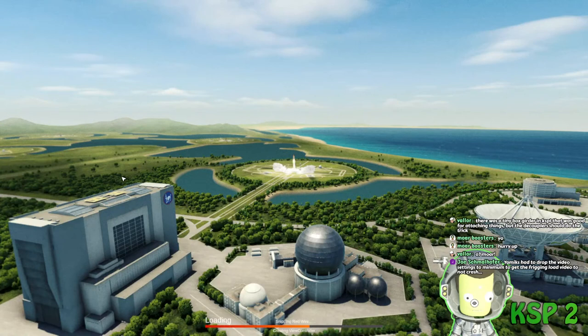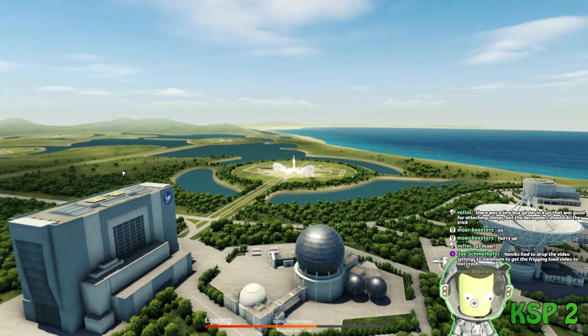So Yamix had to drop the video settings to minimum to get the load video not to crash. Well, I seem to be doing okay. It's just more like if you try to put 2,000 parts on a damn spaceship. I'm launching a space station in two parts. This is part one. It needs the boosters. I will fight the frame rates. It's also fun to just take an early access game that's just out in a couple of days and push it to the limit. Just take it to the maximum.